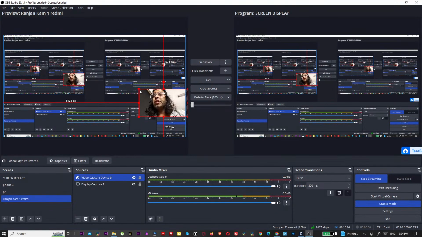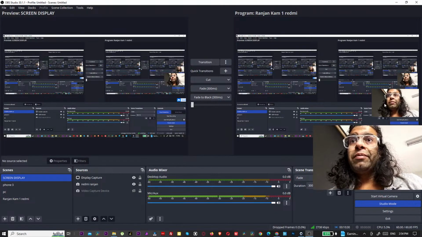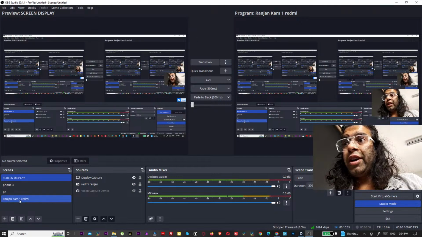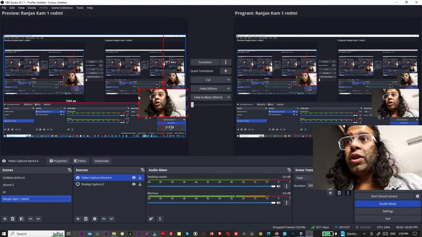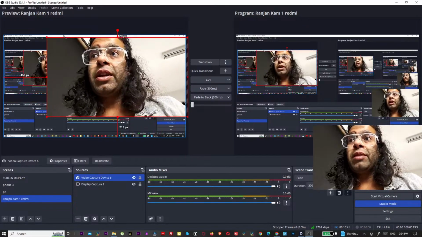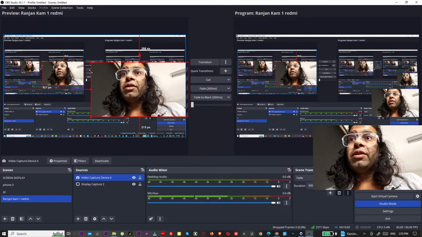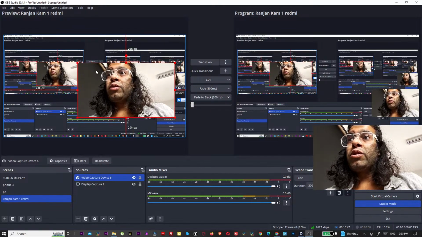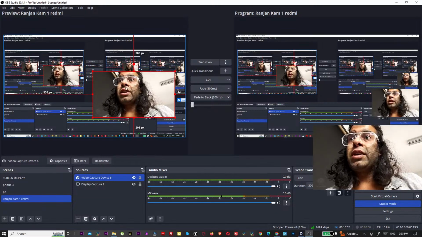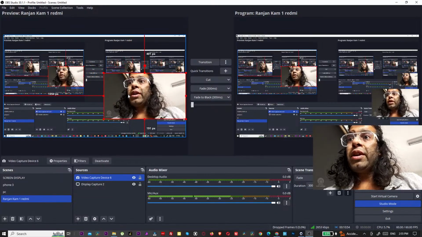Or if you want just the screen to be visible, just to show how it looks like, here this is how my screen is. If I am using this one, it can grow bigger or it can be smaller. So I'm just going to make it bigger, and it looks good. And I can make it smaller, it looks interesting, and boom, and cut.